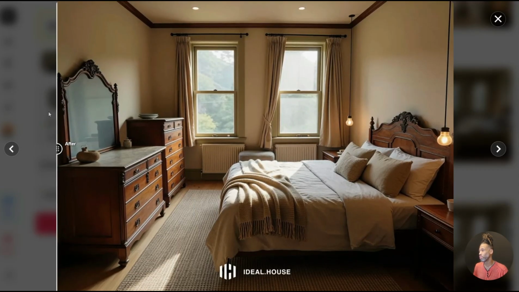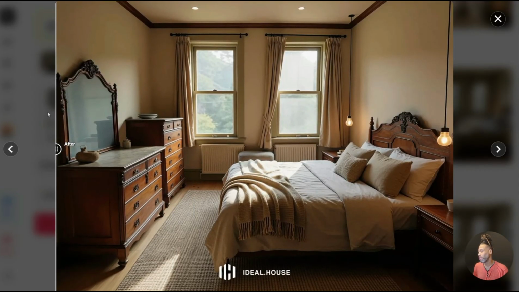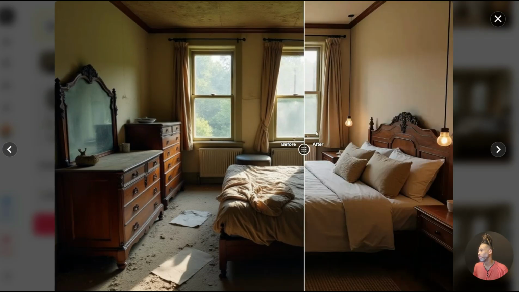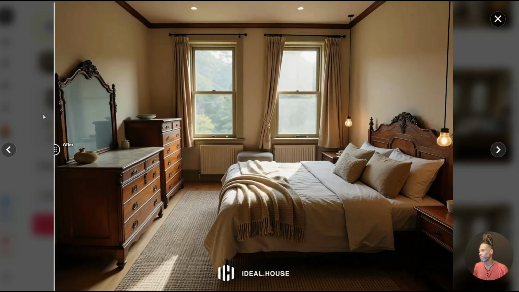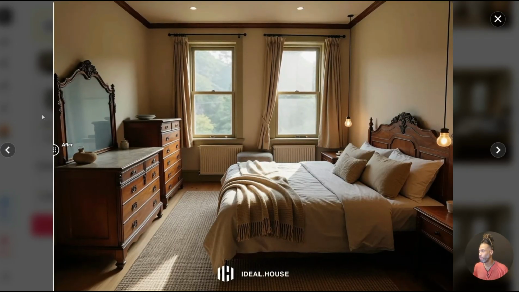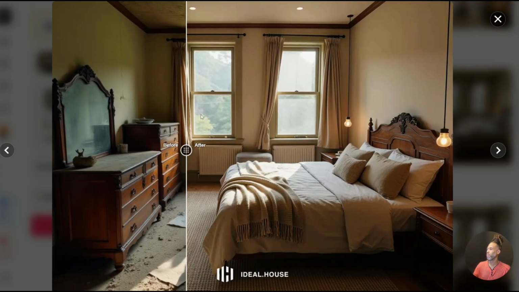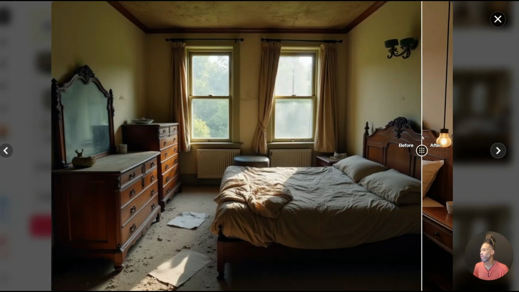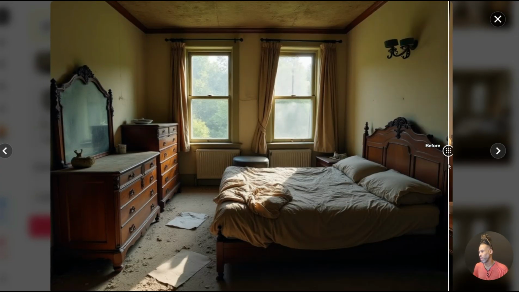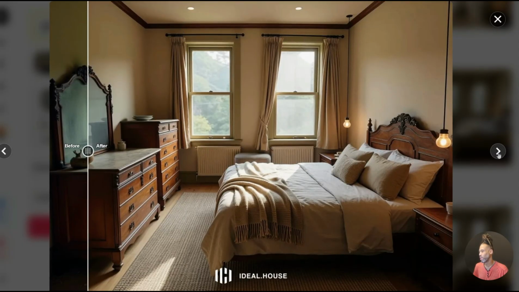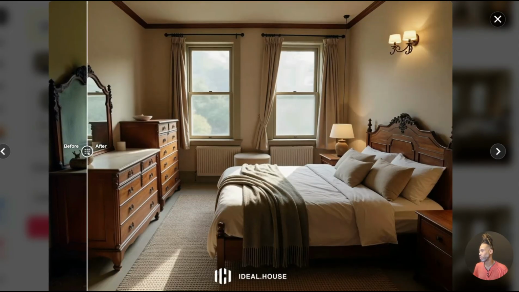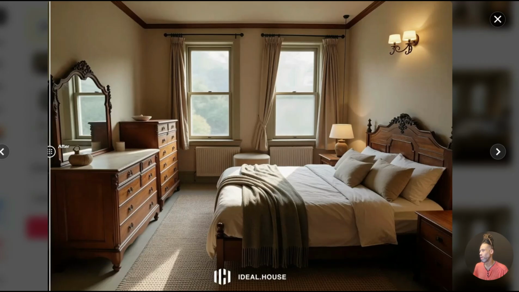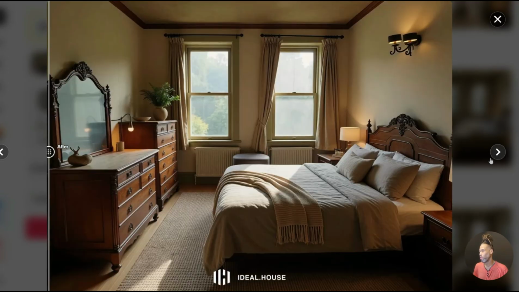bed, the dressers, the little seat by the window, and different things like that, but it just redid it in the requested style. So as you can see, those items on top of the dresser have been changed out, the seat has been updated, and everything just been kind of redone in that Japanese Organic Modern style. And you can see this is option 2, and let's go over to option 3.